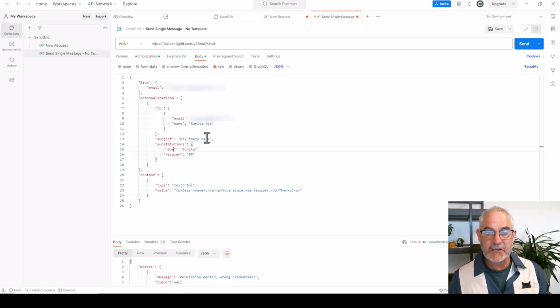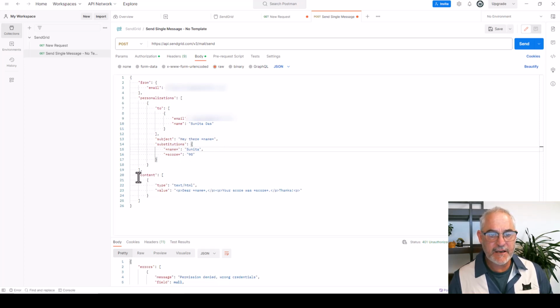But you can see this could be a problem if you use a common word as your placeholder, as your substitution marker, then you run the risk that that word will show up in regular text and you'll get substitutions where you don't want them. So I've gone with stars as just a way to make this unusual so we don't get substitution collisions. But again, there's nothing magic about the star symbol. So the substitution for name is going to be Sunita, and the substitution for score is going to be 98. So this ought to read, hey there, Sunita.